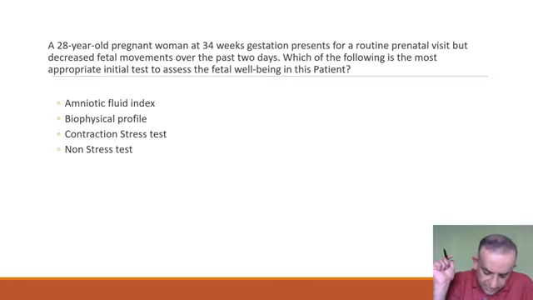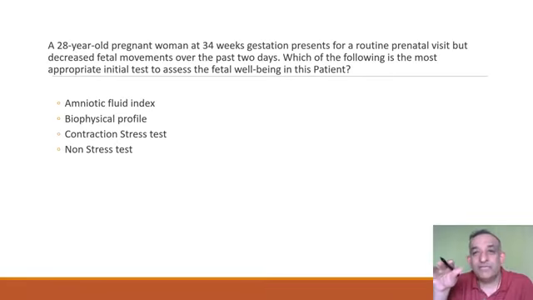A 28-year-old pregnant woman at 34 weeks of gestation presents for a routine prenatal visit but has decreased fetal movements over the last 2 days. Which of the following is the next appropriate initial test to assess the fetal well-being? Yes. So we'll always ask, is your baby moving properly, whenever a pregnant lady comes around 32, 34 weeks. Now the patient says, no, the baby is not moving properly. So yes, it could be a sick baby, but it could be a baby who's just sleeping and not moving much.